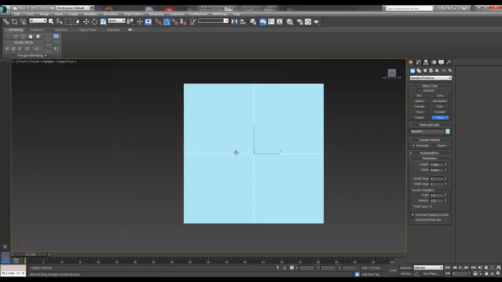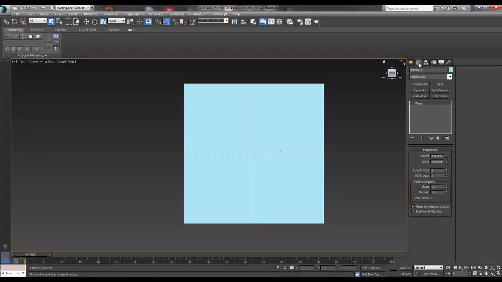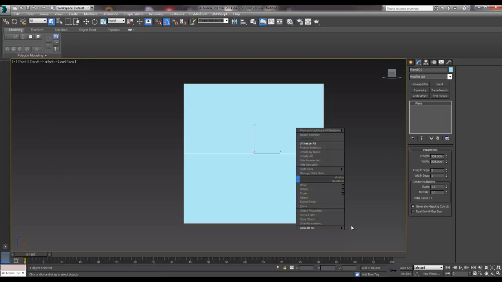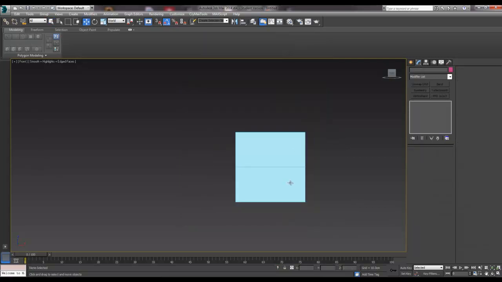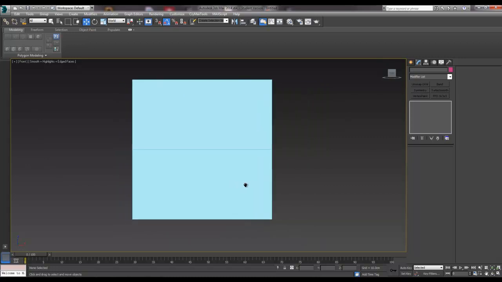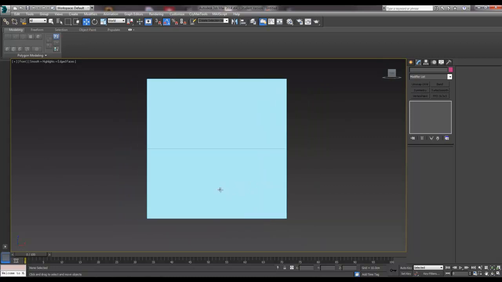And I'll keep those divisions in. I'm going to work in this bit here, so that's fine. So I'm going to convert that to an editable poly, and we're done.